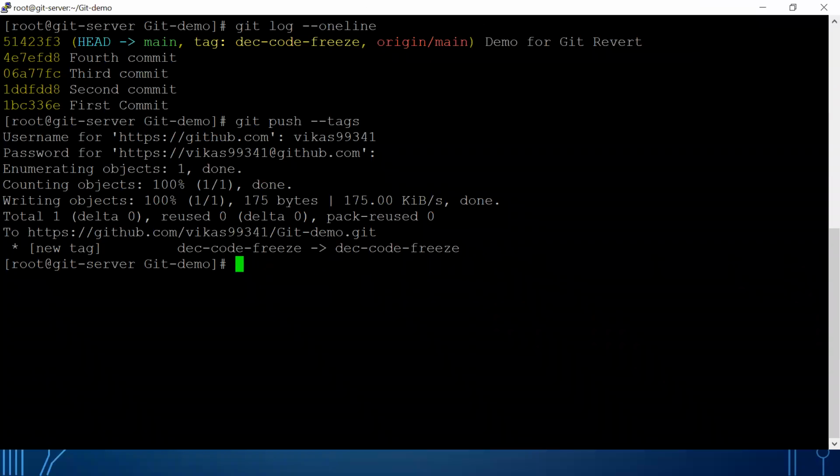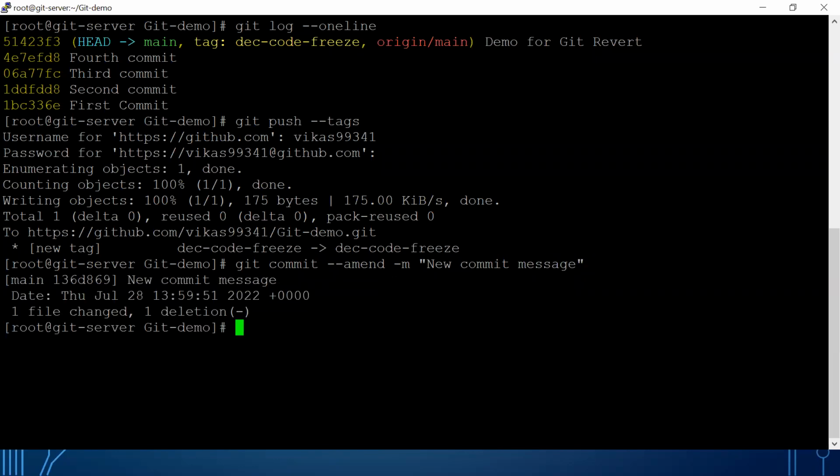Now, if you see here, this is the commit which you have, demo for git reward. I want to change this message. So the command for that is git commit --amend -m new commit message. See here, new commit message has been added.